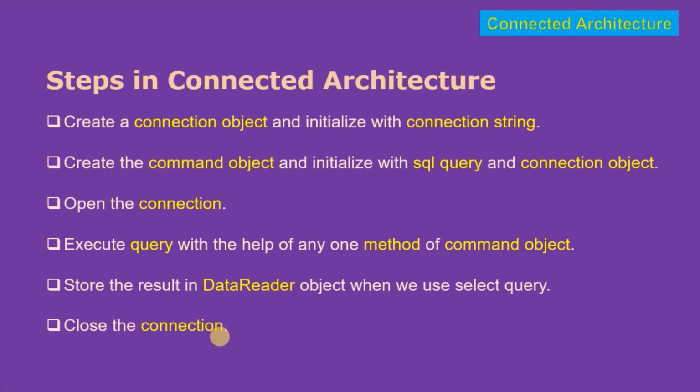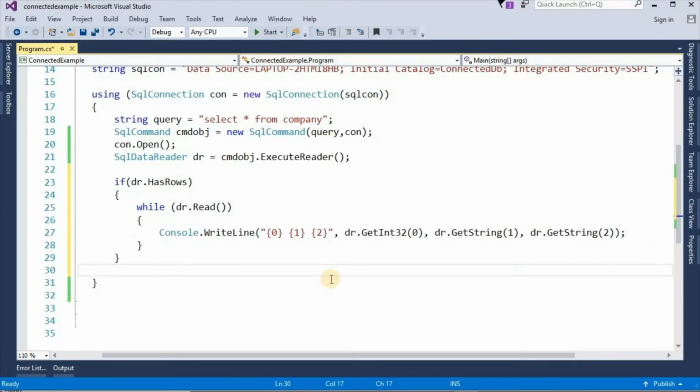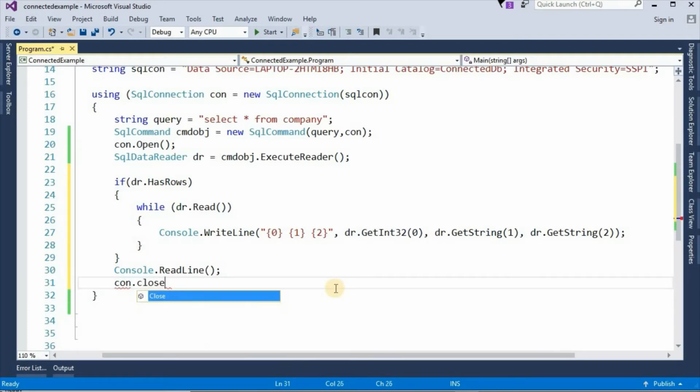Close the connection. Console.ReadLine. Here we are closing the connection, so con.Close method.